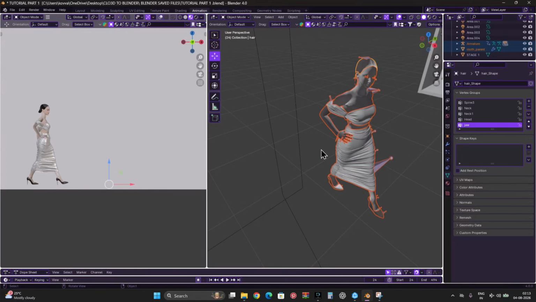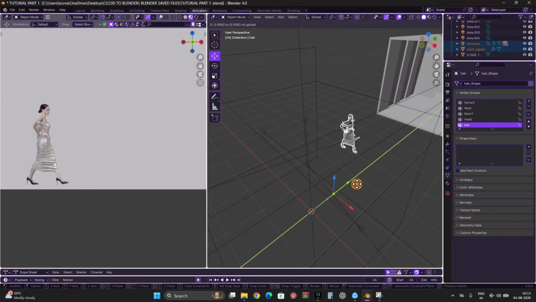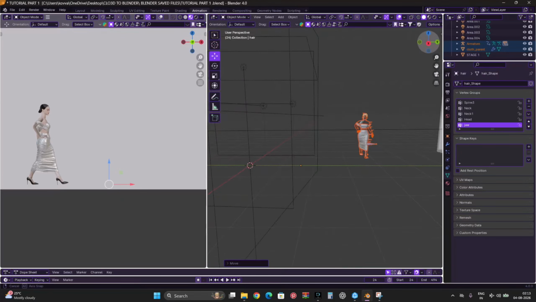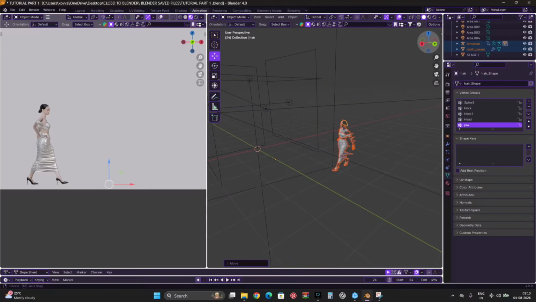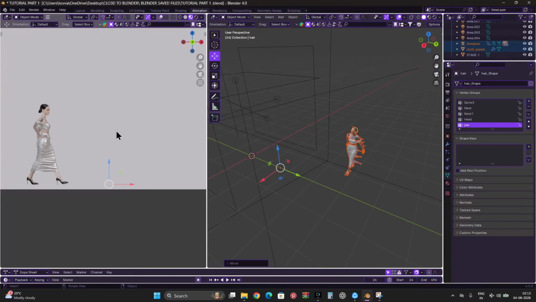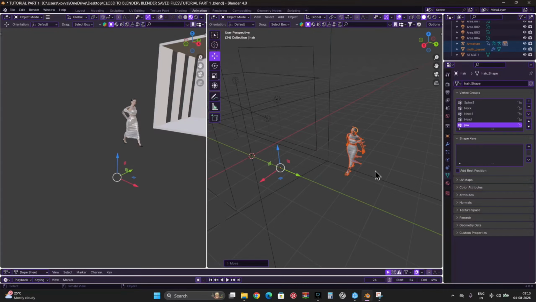Now that's going to move. You basically have to put on this armature while you're selecting it, so that it is not getting replaced. So we have done some adjustments in order to import the avatar.